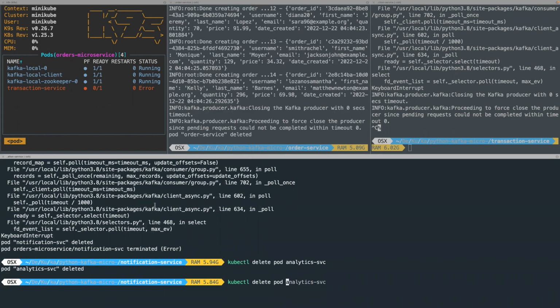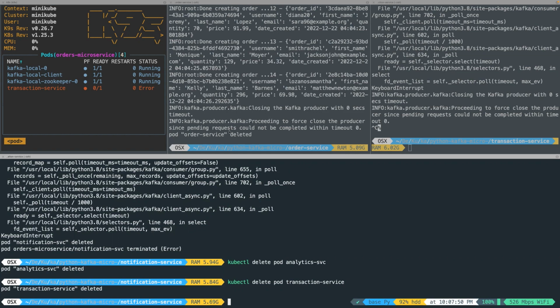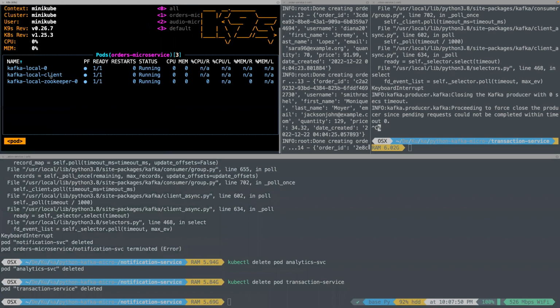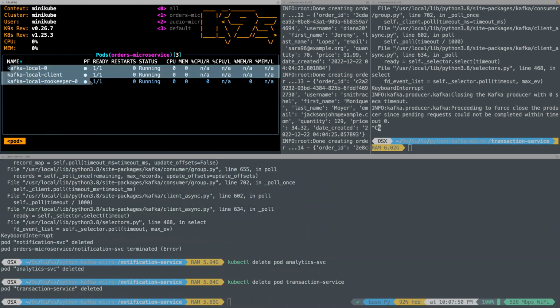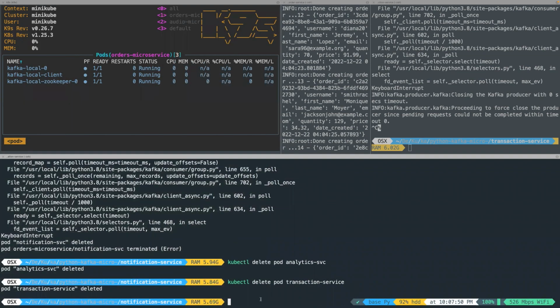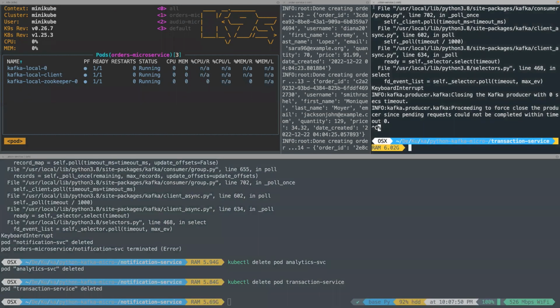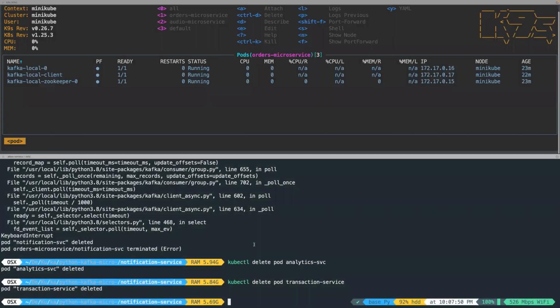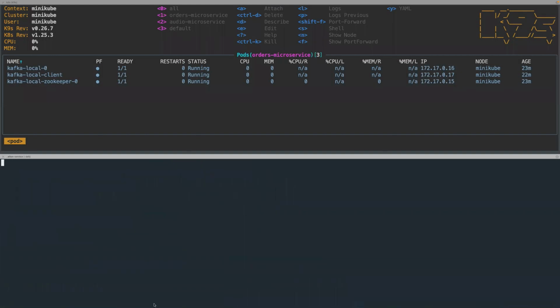I can also delete the transaction-service. Okay, can delete that as well. That is also gone. You can see it's gone. It's only left with the Kafka cluster. Okay, so that is how you delete pods. Once you are done, you can shut down everything, delete this, close this, and that is it.